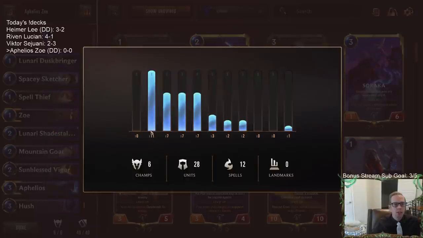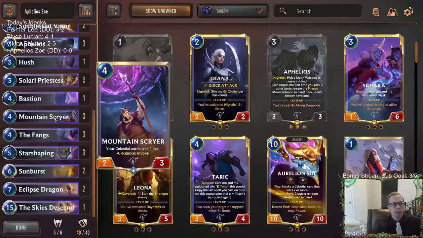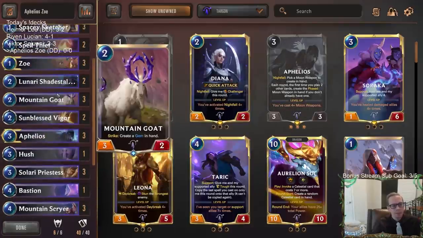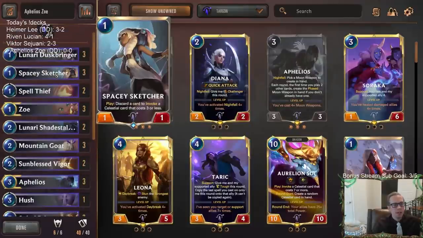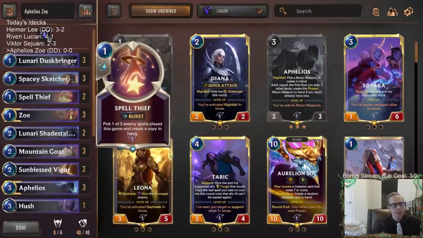We got 11 one drops. And when you look at twos, threes, and fours, most everything is there. We have a couple of top end cards, but not too much. Because we are all Targon, we have Mountain Scryer in here, so our Celestial cards have those cost one less. We have the Fangs that's going to be able to invoke Celestial cards that cost three or less and also have that Lifesteal to help us stay alive. We have, of course, the Spacey Sketcher invoking the Celestial cards that cost three or less. We have a lot of ways to invoke those Celestial cards, which is great.